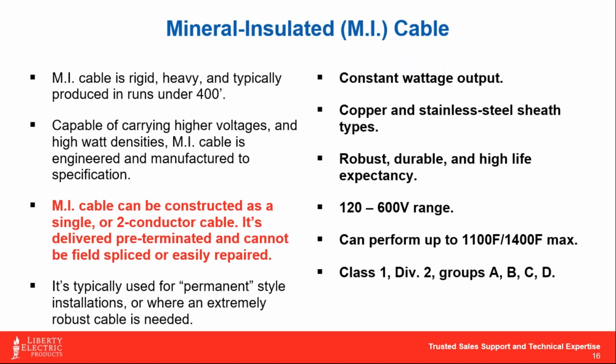And this mineral insulated cable is very similar to constant wattage cable and exactly how it behaves. This stuff we have to take a little extra consideration because this cable is not a flexible jacketed cable. This is actually a metal sheath cable. And when we look at it in terms of industrial application, it's typically a stainless steel jacketing on the cable itself. So you can only imagine how sometimes inflexible these can be to try and wrap around a pipe, or I should say, put around a radius bend.